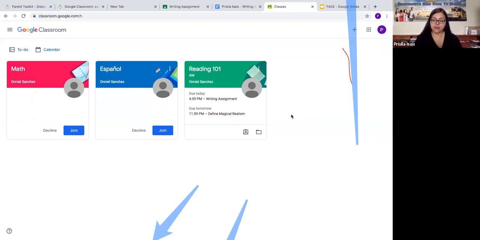So if I want to get a summary of the work that has been assigned, a summary of what has been done, what my child needs to do, then I will contact my daughter's teacher and I will say, I want to get these summaries. So you have to request it from the teacher. This email includes, again, missing work, upcoming work, and class activities.